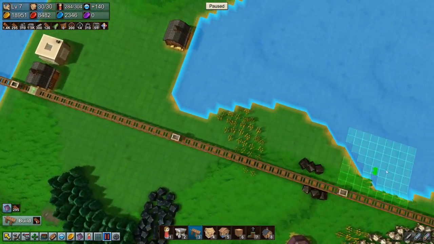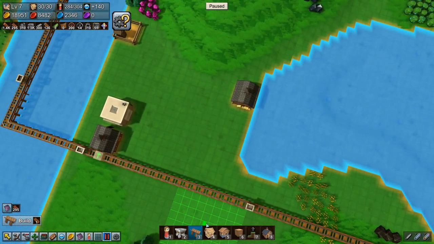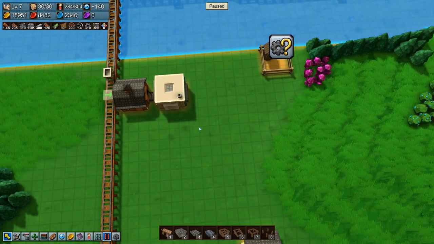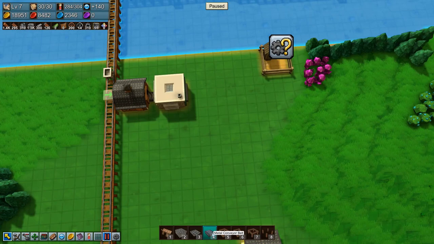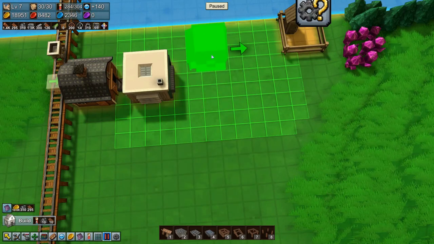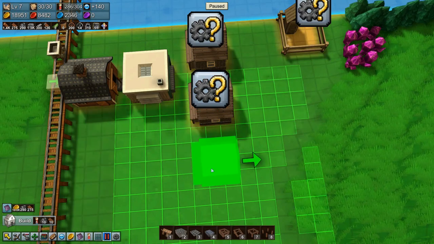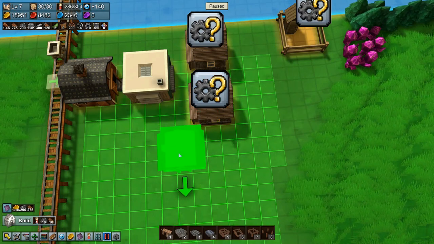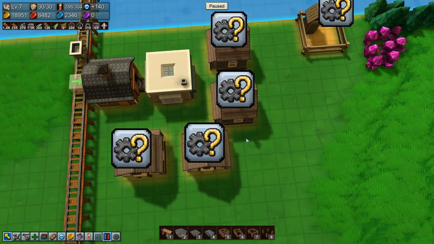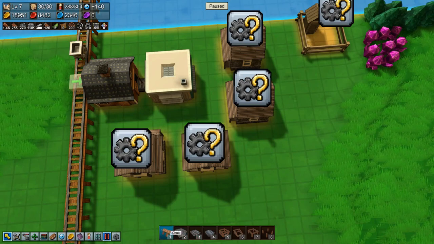I'm actually not sure. Can package stuff go on crate? Oh no. So we'll do this instead. And then we'll do a grain mill. There, there. There, there. Let's move you out one. Okay.